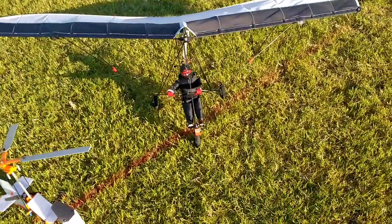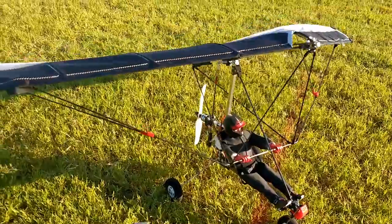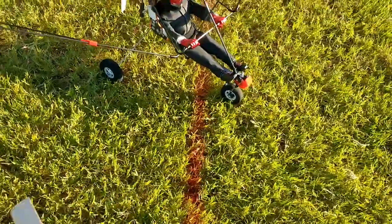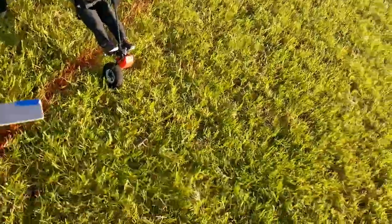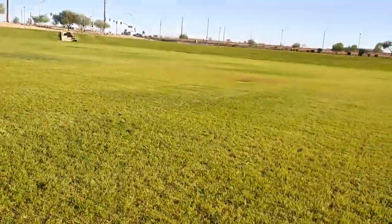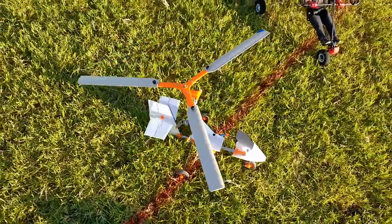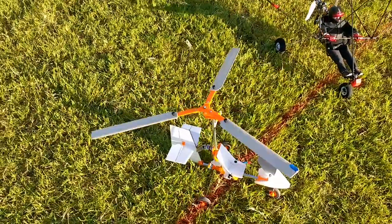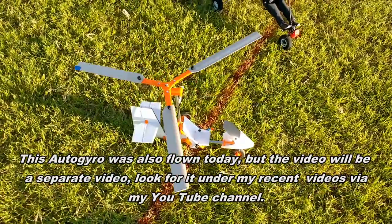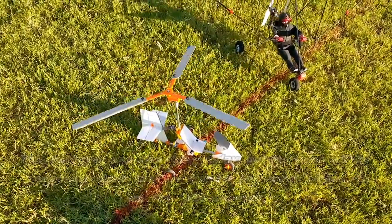This is Mario with MIA Microflight once again and today is Saturday, September 21st. I brought this trike that belongs to one of my customers. I've revamped it with some newer parts — it's got a new frame and some new parts done in black ABS, 3D printed. I also brought one of my later EZ 1.0 autogyros, also with 3D printed parts done in various colors that a customer can choose from. This will be on sale very soon, actually targeted for this Christmas.